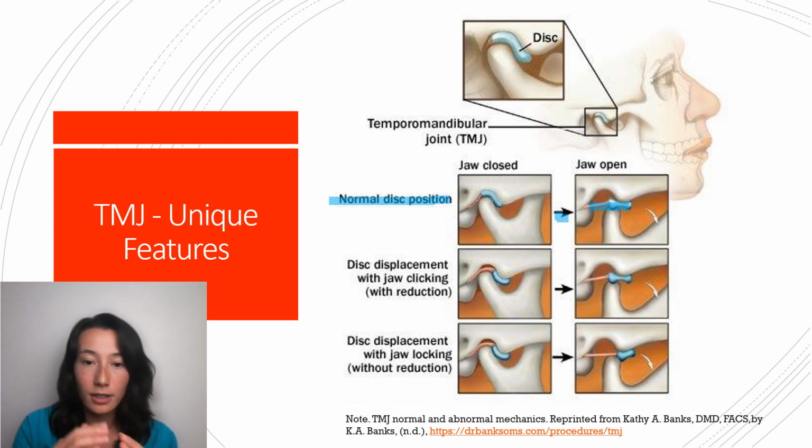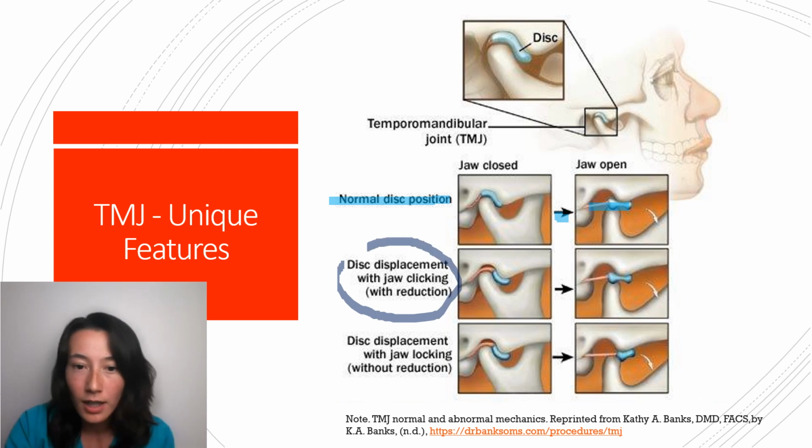So if you look at the one right under the normal one, the disc displacement with jaw clicking, like I just mentioned. Again, now both of these, they start in the same position, right? Just the result of it, whether or not the condyle can actually go over it, is a different story. So if we look at the disc displacement, this one right over here, with jaw clicking, you can see that again, it starts right in front of it, but as the condyle moves forward, it's actually able to sneak right under the articular disc, so still can get that movement.